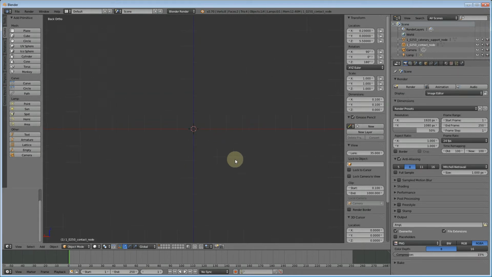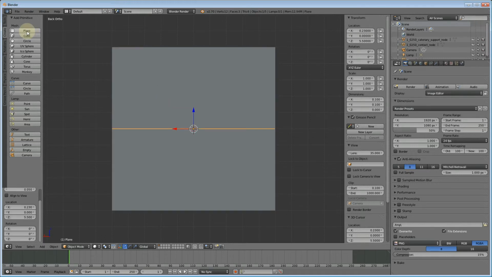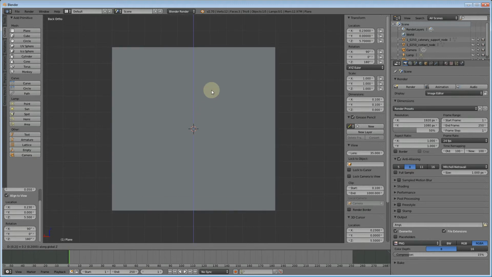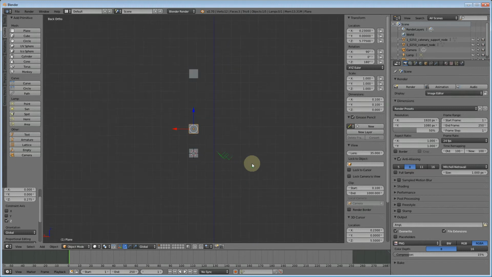Don't like that. First of all, I'm going to select my contact node. Then I'm going to use, I think it's Shift and S, to move my cursor to the selected item, so that now when I add in my new plane, it's bang on top of where my cursor is. Align that to the view. Remember, we wanted 275 millimeters up, so I'm now going to grab that with G, Z to lock the Z axis, and go 0.275 on the numpad to move that by 275 millimeters higher. So that is the center point of the tube directly above.